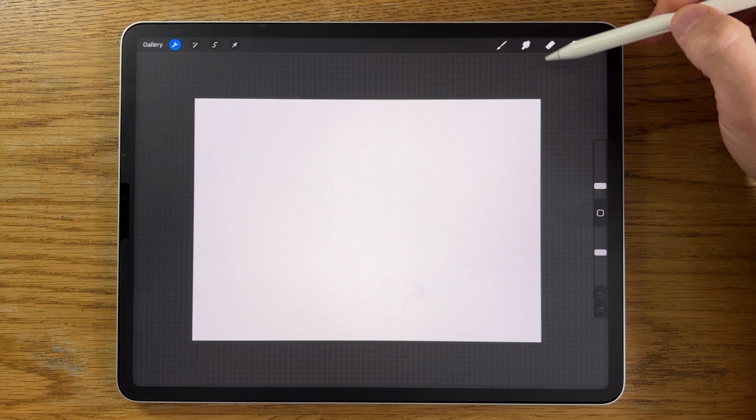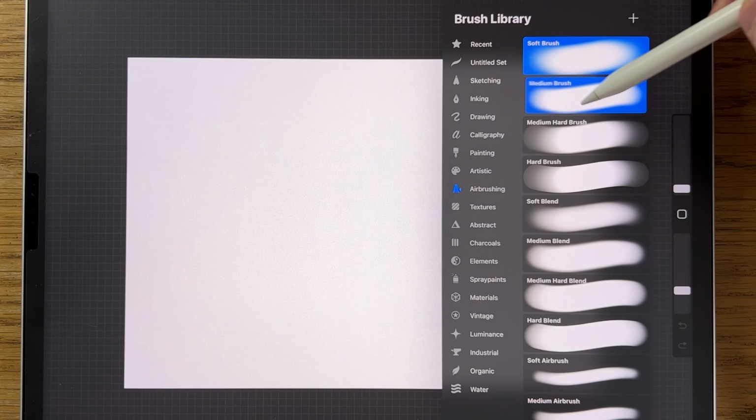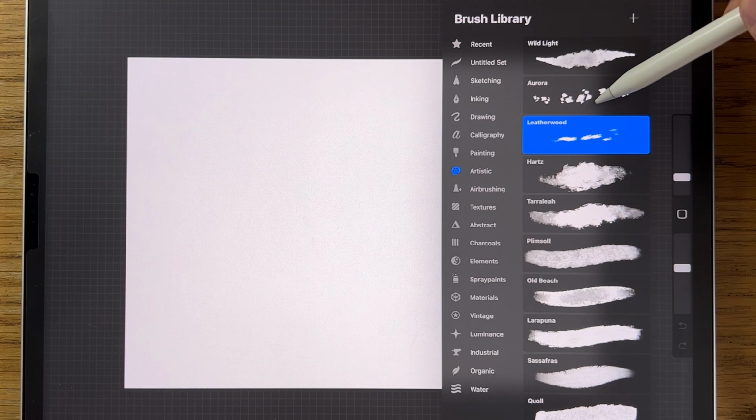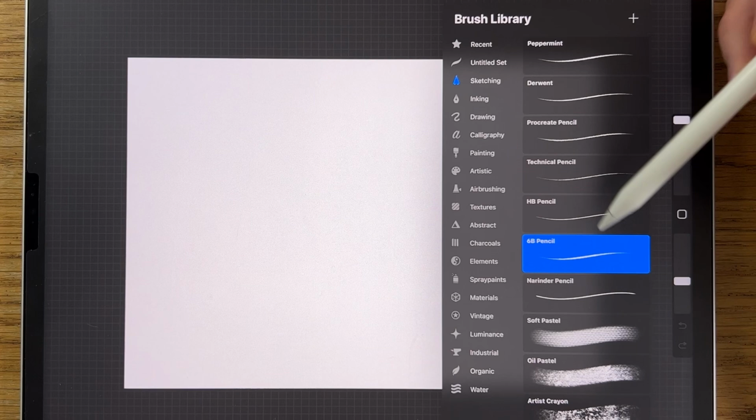In terms of the brushes, I'm only going to use the brushes that come free within the app, Procreate. And the first brush I'm going to be using is the airbrushing soft brush. Possibly I'll use the medium brush as well. Within artistic, I'm going to be using an amended version of the Aurora brush, and I will show you how to do that when we come to that point in the tutorial. Again, maybe an amended version of the leatherwood brush, and again, we'll also talk you through that step by step. And maybe within sketching, I'll use something like the 6B pencil, but we'll see as we get there.